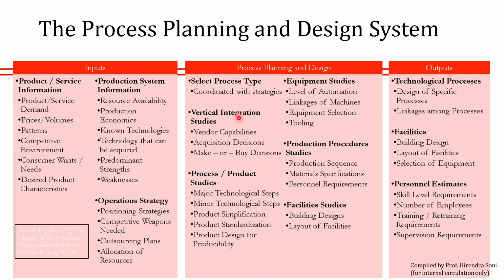Vertical means along the supply chain. Horizontal means across, or rather in parallel. For example, we talked about Tata acquiring Jaguar and Land Rover. What they have done is they have added to their customer base plus added to their production capability, but they have not gone along their supply chain vertically.